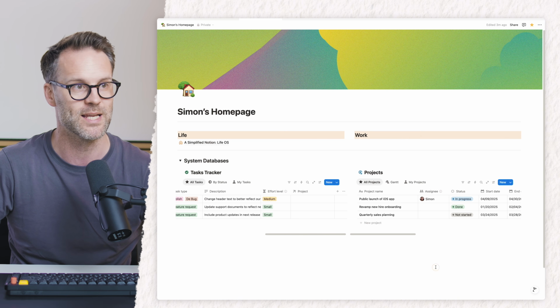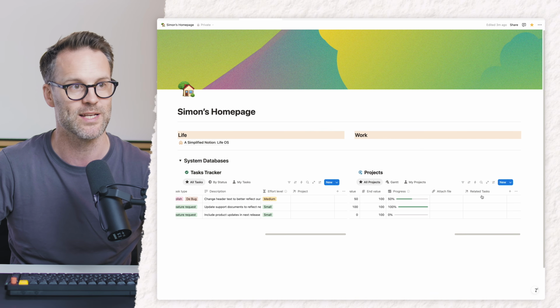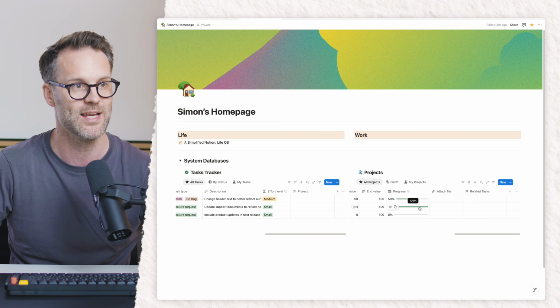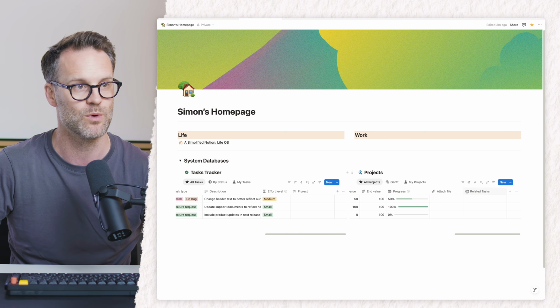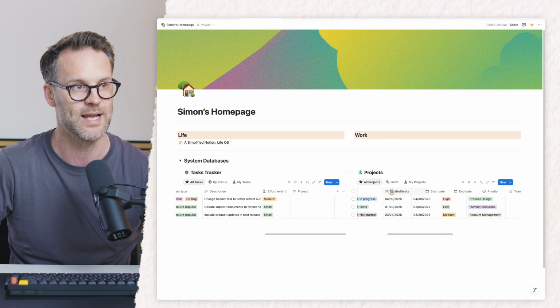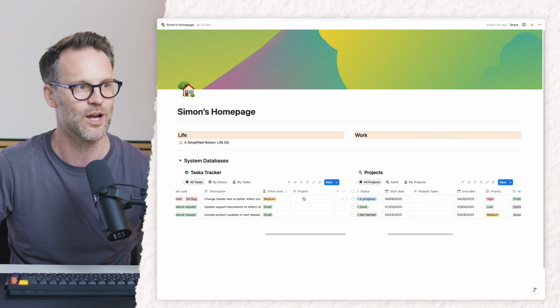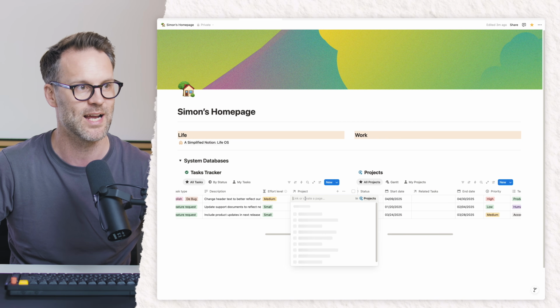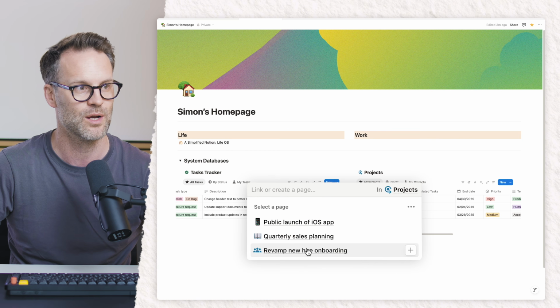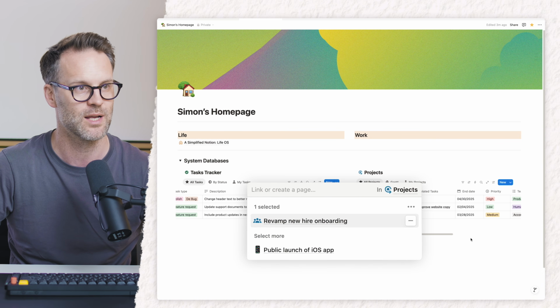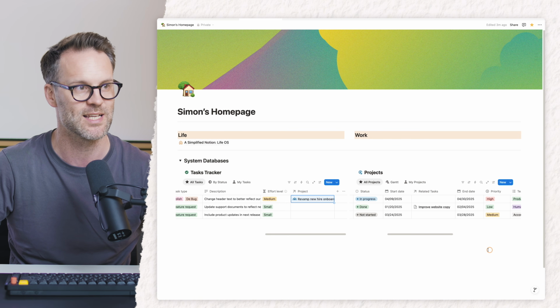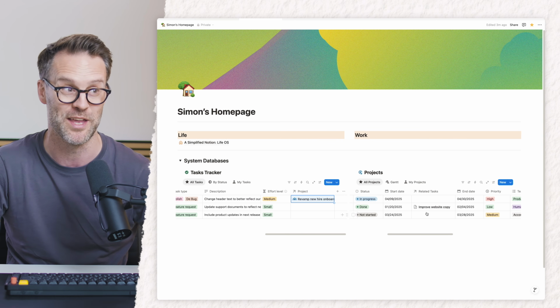And what that means is if we now go here, we can see there's a related tasks view. So let's say that you want to see how this works. I'm just going to move this property down so you can see it. And we're going to go and link this task to a project. And you can see it links it up. And this is how simply you can make a list of tasks within a project.